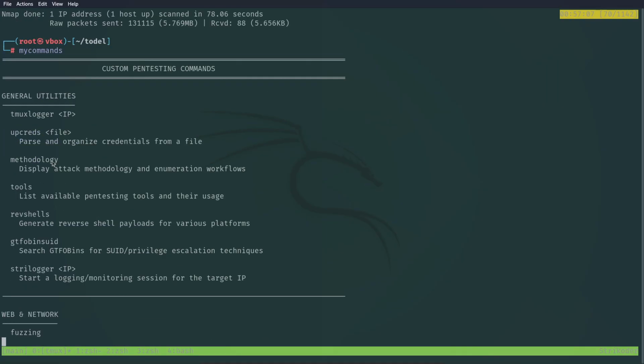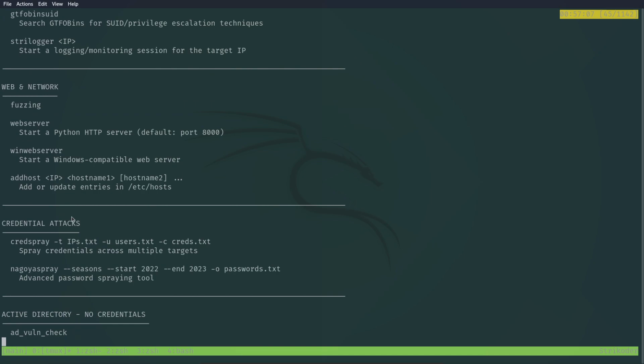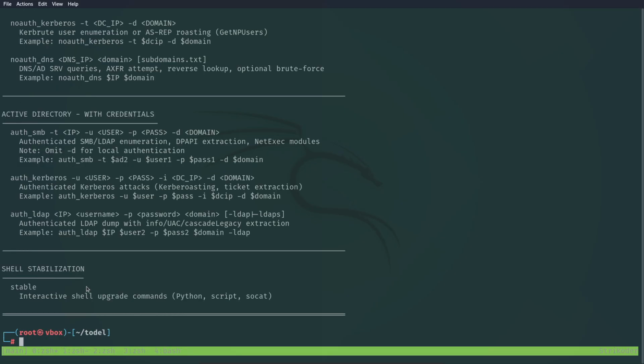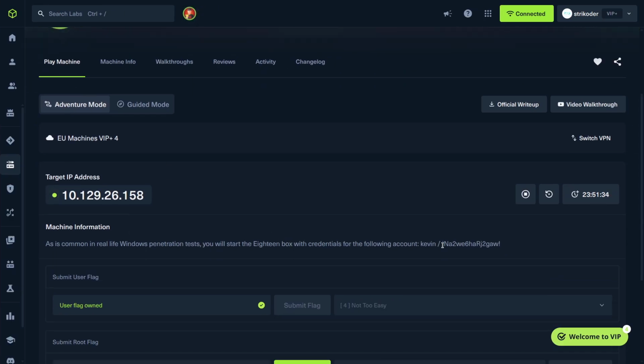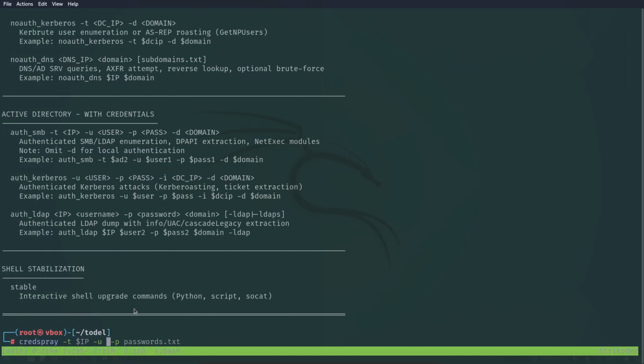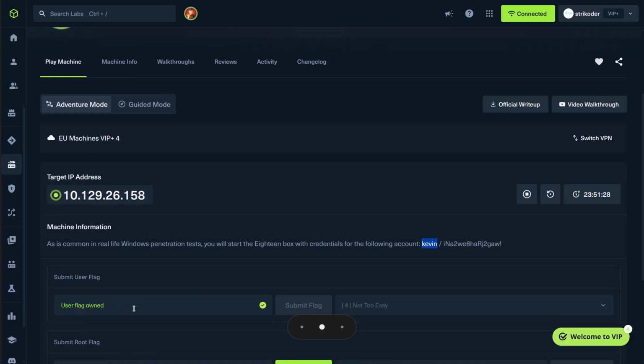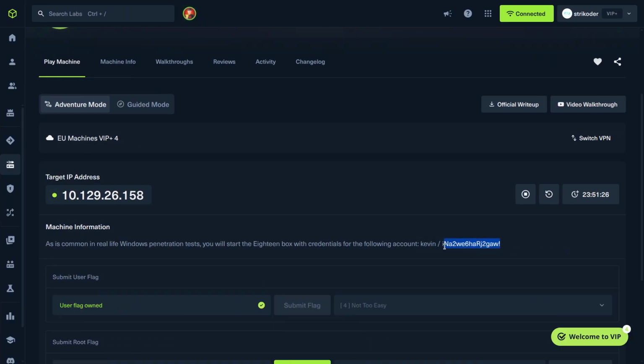And we see cred spray. I would provide the user, which is given, and p, which is this.